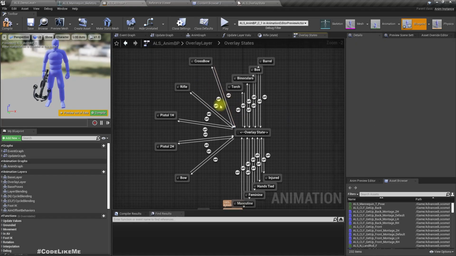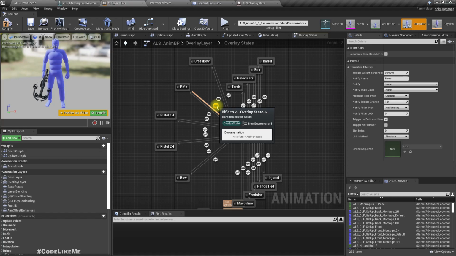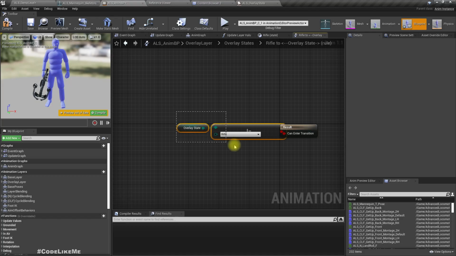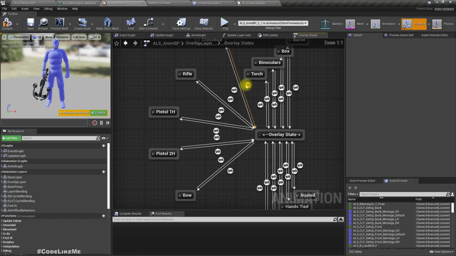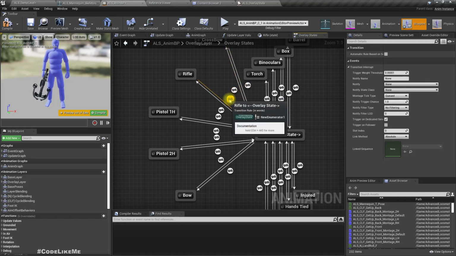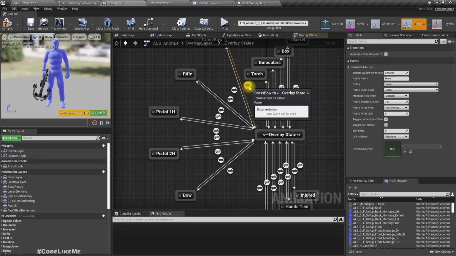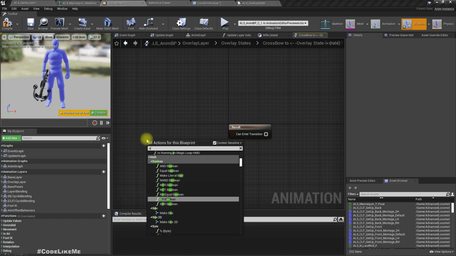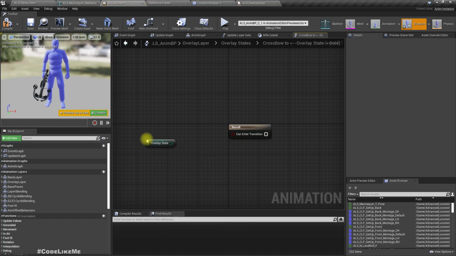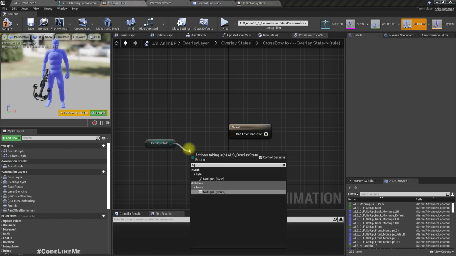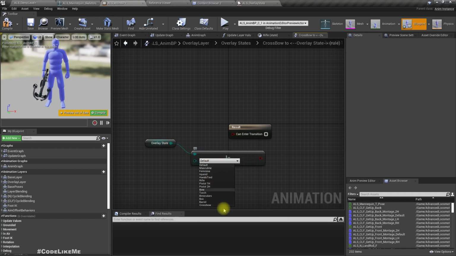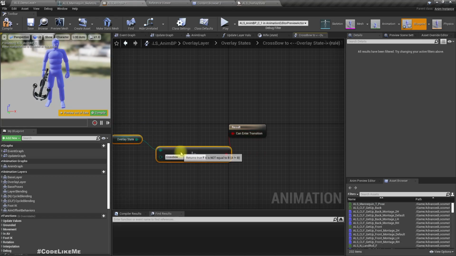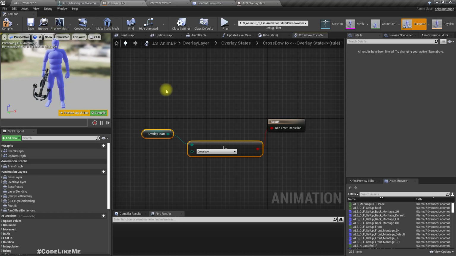But this guy is a lot smarter than me, so let's do whatever he has done. This is if this is not equal to rifle. So here it should be if it is not equal to crossbow. Okay, overlay state not equal to crossbow.